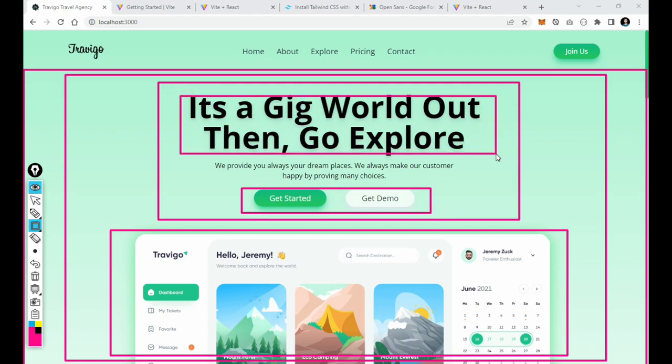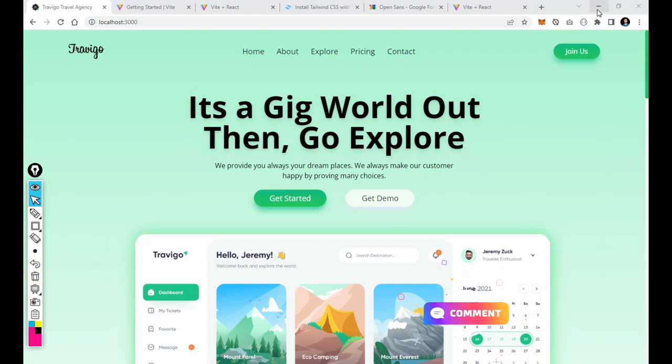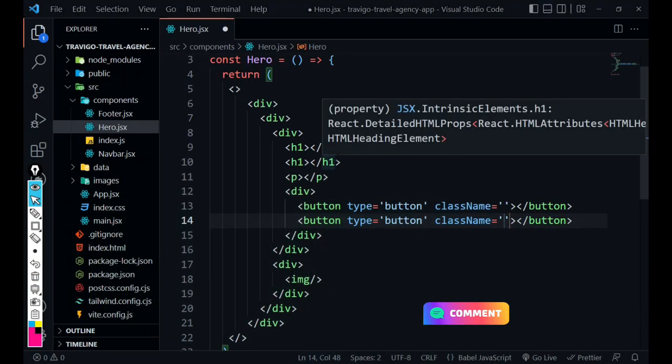It's two h1s and a p tag. So it's the structure of our hero component. Maybe it's easy to understand. Okay, great. If you are understanding it well, then hit comment. Yeah, let's go. That's great.